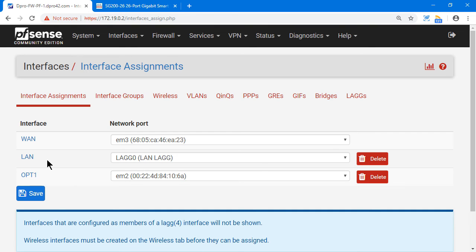The LAN connection is all set up. All the servers and clients and virtual machines can connect out to the internet through the WAN interface. So that's all good with link aggregation. So we get 2 gigabits per second on the LAN side instead of just 1.